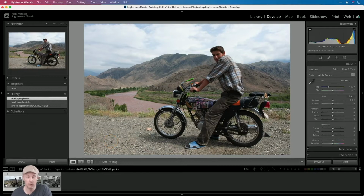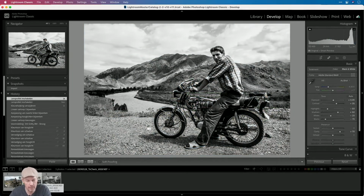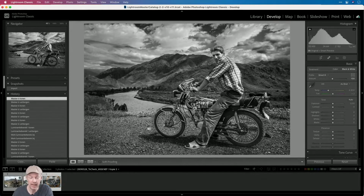So anyway, lots of reasons why I took this image, but I also wanted to turn it into a black and white to make it more characterful. So this is more or less my black and white that I came up with 12 years ago. And I think looking back at this image with the technology we have today, with what I know today, I can do better. In fact, I want to take it all the way up to here, which I think is definitely a better black and white version.